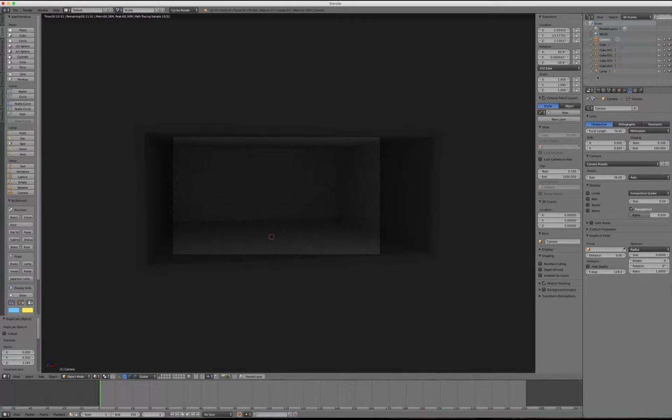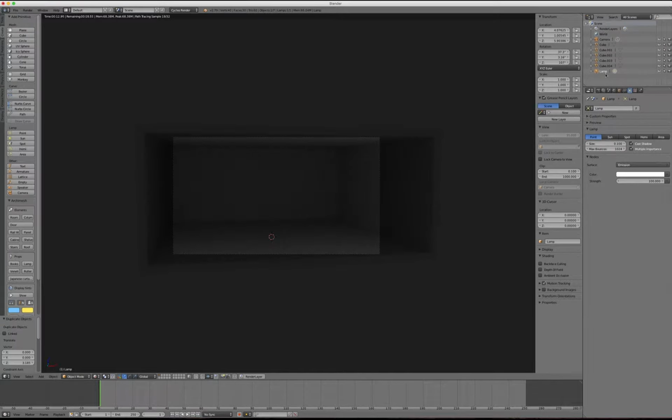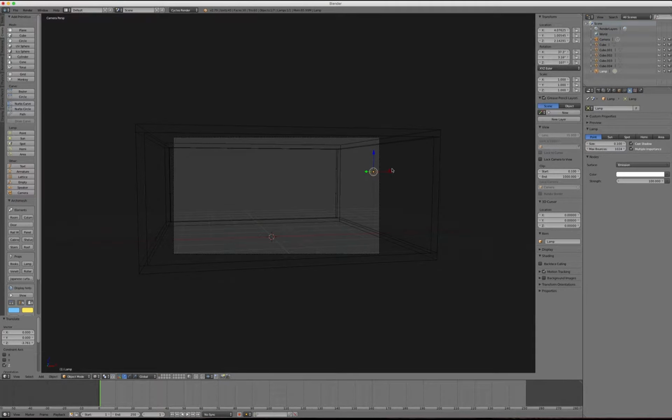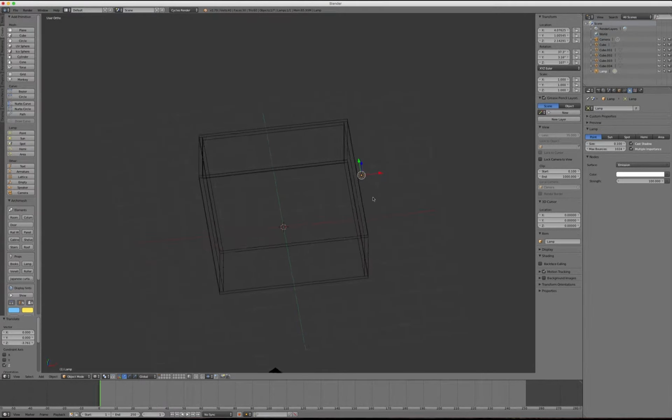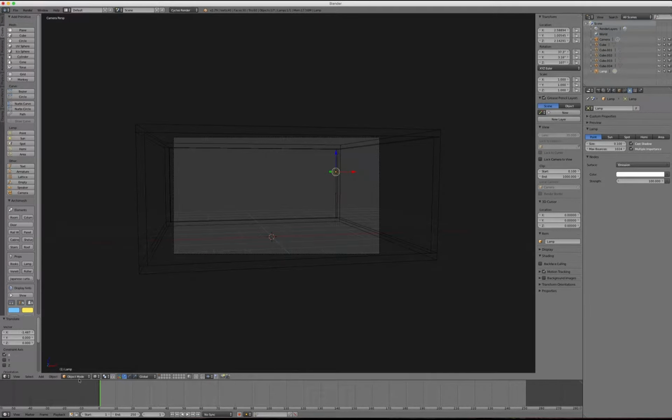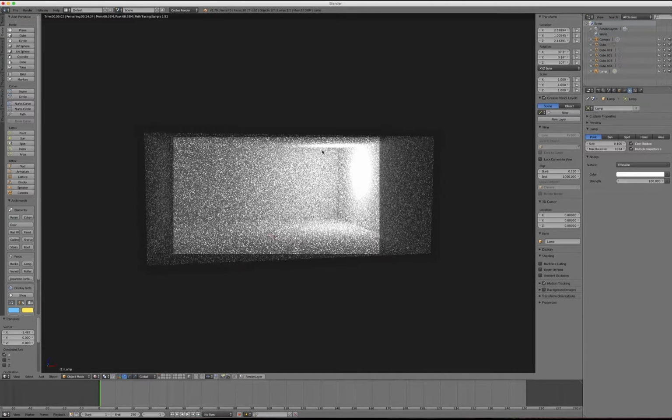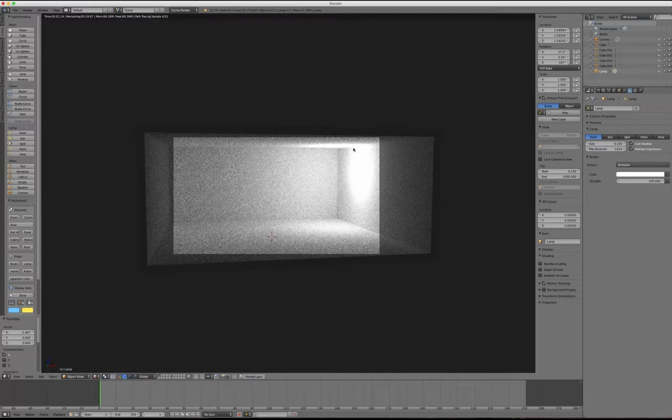But even if we were to grab that lamp, let's click over here in the outliner, move it in the Z axis so that it actually comes into our room, and let's see, we're still outside, aren't we? Move it in the X axis as well. You can see that that's a little bit of a weird way to light a room. I mean, maybe if we had a lamp over here in the corner or something like that, but this room has no windows. It's kind of a padded wall prison cell, not very appealing.